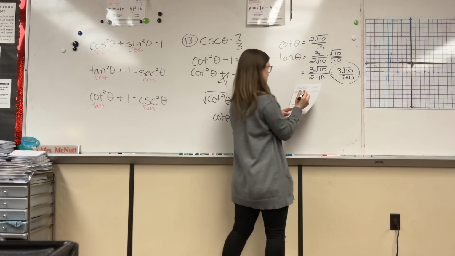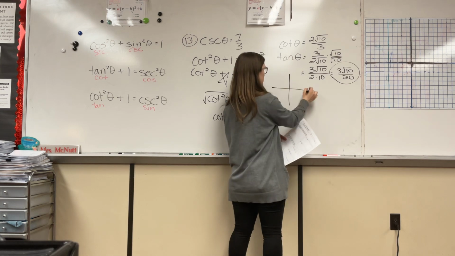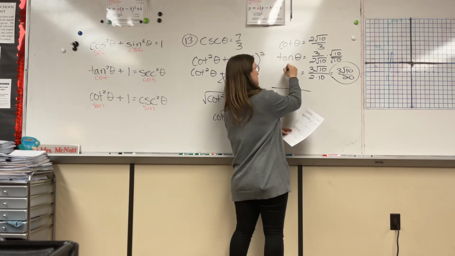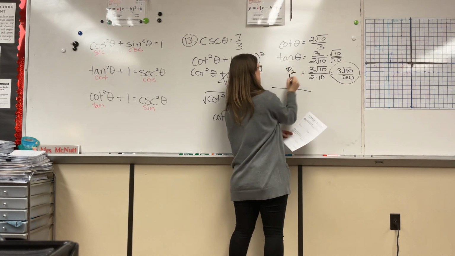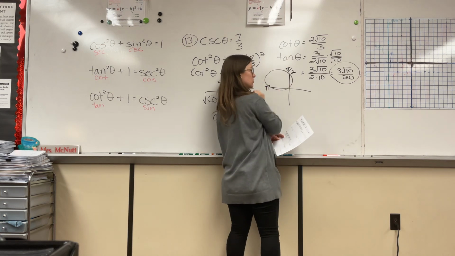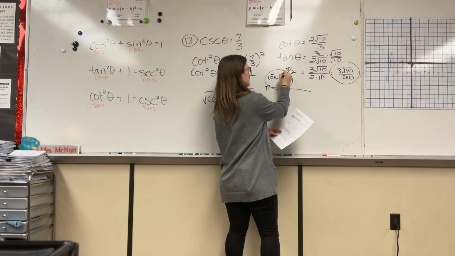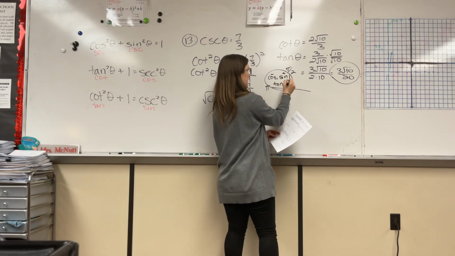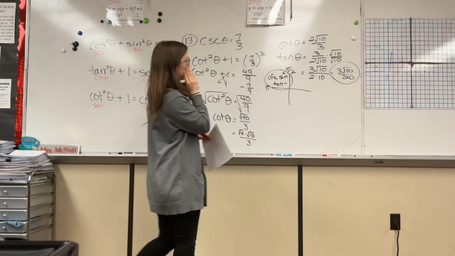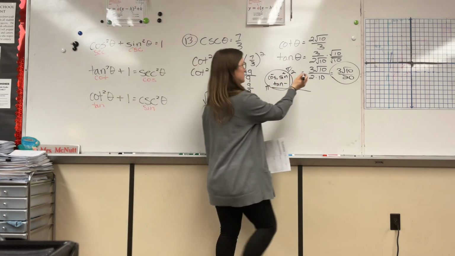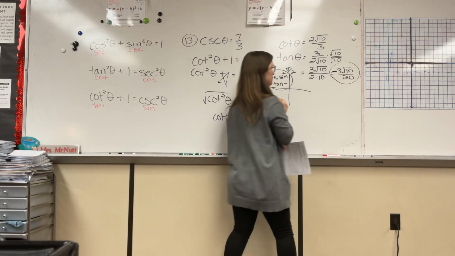Is it positive or is it negative? So this is telling us we're looking at, whoops, pi over 2 to pi. So we're in quadrant 2. Quadrant 2 has a negative cosine, a positive sine, and a negative tangent. That's negative. It is negative, yes, good. Because we have the tangent.